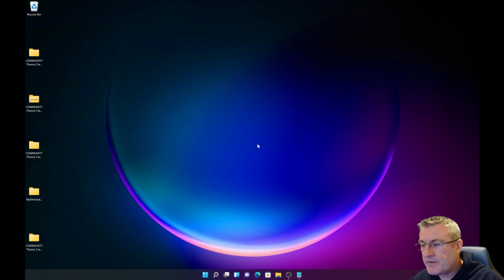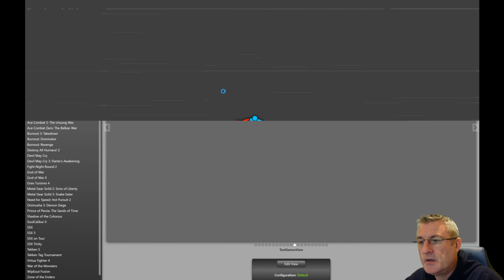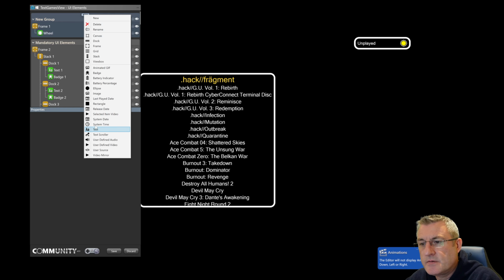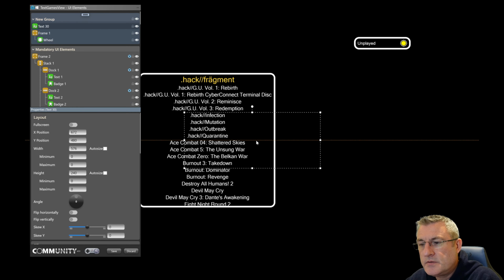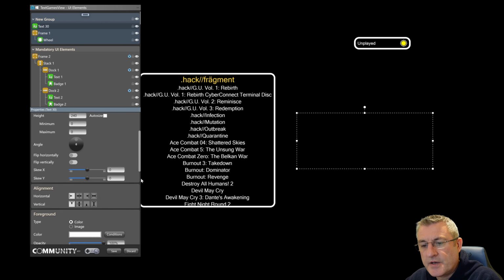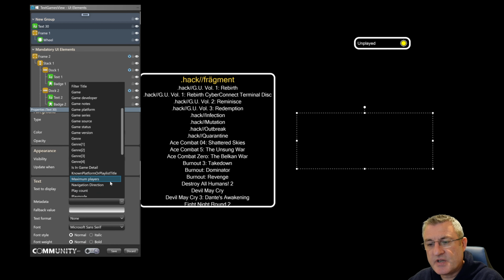And a couple of other metadata fields that were added to BigBox that I also support. PlayStation 2, yes. So if I add a text field, and I go down to metadata, and I select playtime.